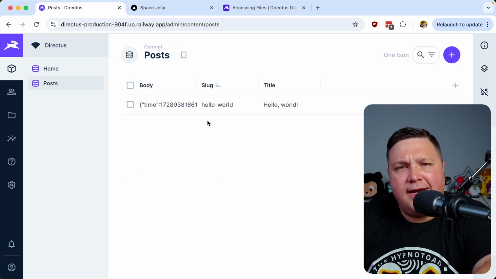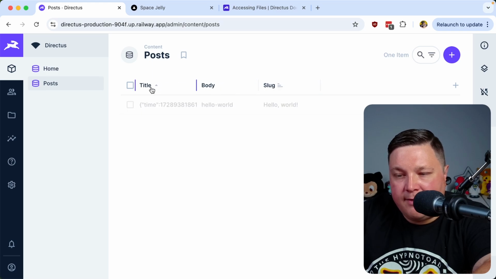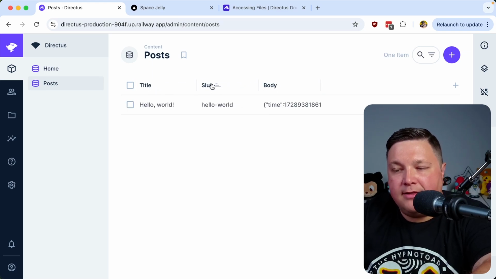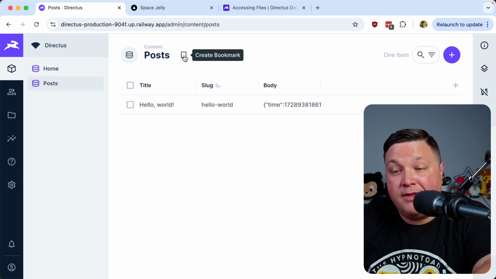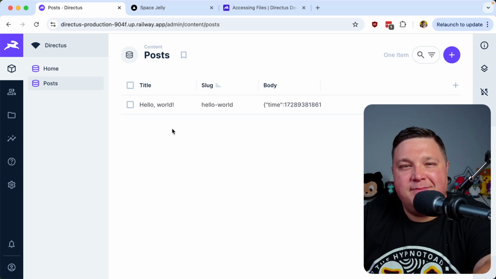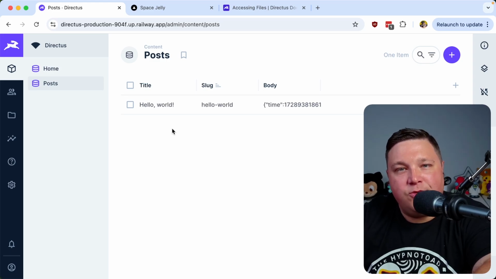Another nice thing about Directus is we actually have some customization options here, where I don't like the way that this is ordered by default. We can see that this is ABC order. So how about I simply drag my title over, and I drag my slug over because that's the most important thing for me. And I can even save this if I'm working with a team. I can create a bookmark for how that's actually saved. But as you might imagine, the next thing that's important is actually getting that content into our page.